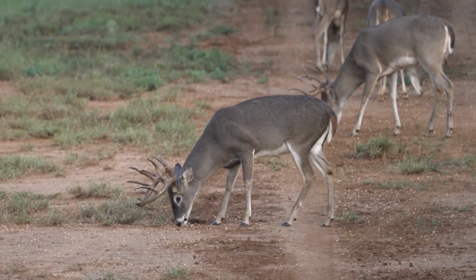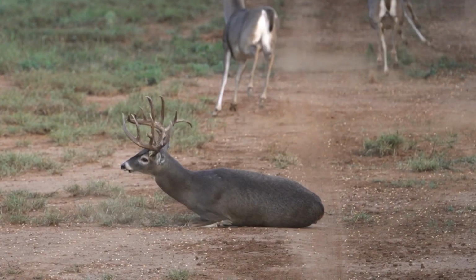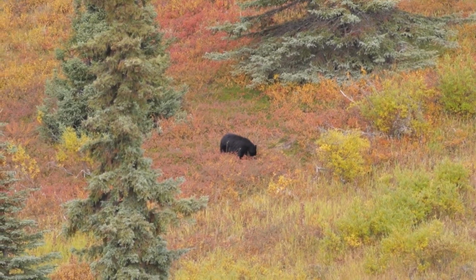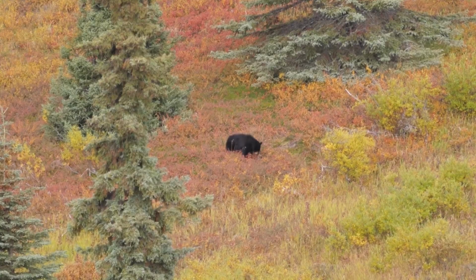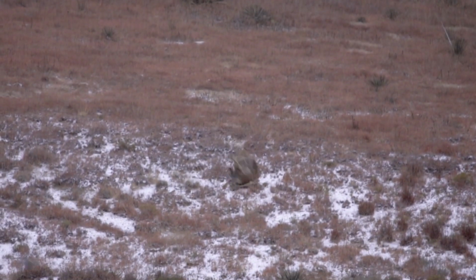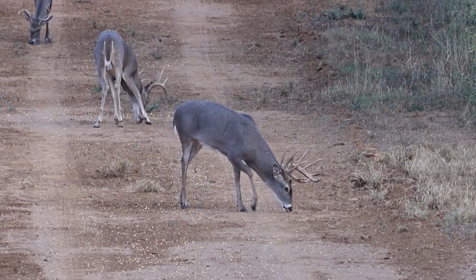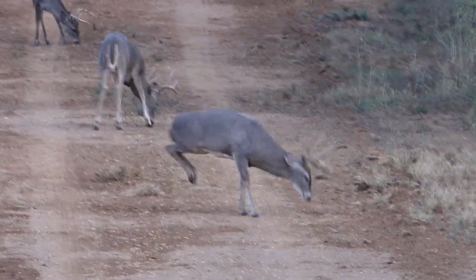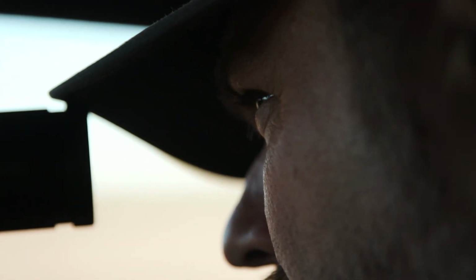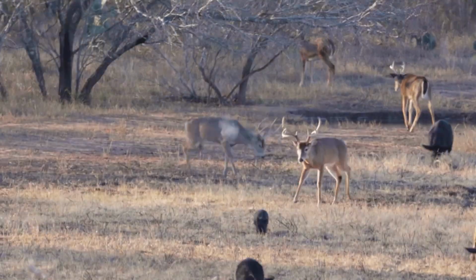And so you made a 100% ethical shot. Three things that you got to have for an ethical shot. First of all, you got to have a tack driving rifle. A half MOA or better rifle like all of our rifles are, you got to have that with good ammunition. Secondly, for long shots, and in the school we define long shots as anything over 500 yards, because there's a lot of things that start happening over 500 yards. The world doesn't stand still while you're shooting at 500 yards or better. You got to have some training, and that's what we do in our True Precision Long Range Hunting and Shooting School.